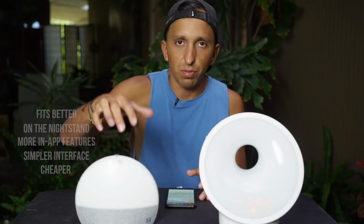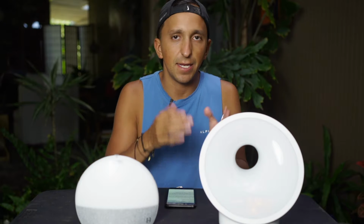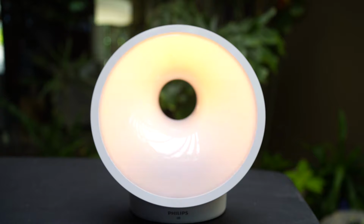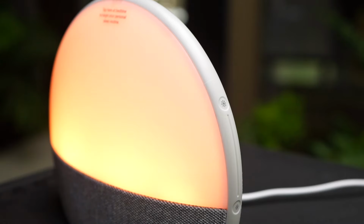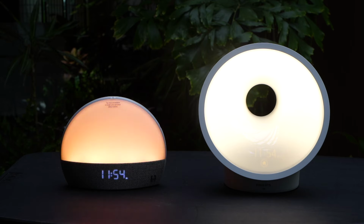The Hatch does have a blue clock on the front, but you're actually able to turn that off, which to me is a huge plus because that ambient light in the bedroom is a big no-no. My big gripe with the Philips SmartSleep is it doesn't go as deep of a red as the Hatch Restore does. And in my bedroom, I love when I'm shifting into getting ready for sleep for it to be very deep orange or red light that will tell my body through the light that's hitting my eyes and my skin to start producing melatonin, which will help get me ready for sleep.